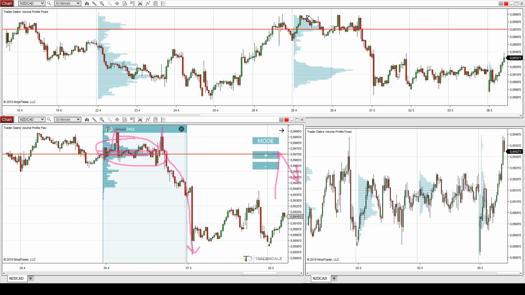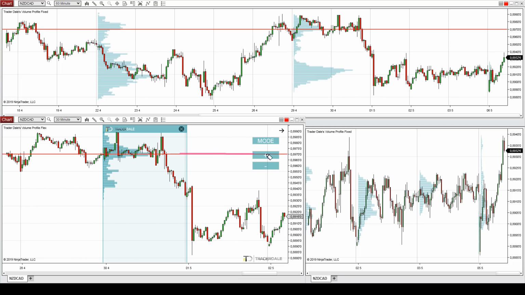What is also pretty nice is the weekly profile. This weekly profile has a double distribution shape, which means that there were volumes accumulated right there in this place and right there in this place with sort of volume vacuum in the middle. So what usually happens in cases like that is that the price tends to fill the volume vacuum and then react to the volume clusters. Reaction like this. Alright, so this is what I expect from this level.